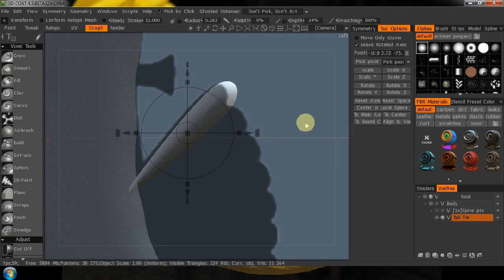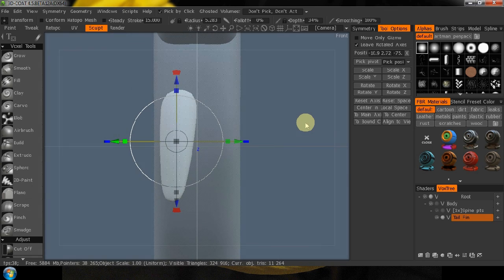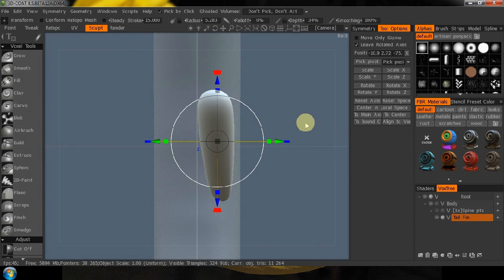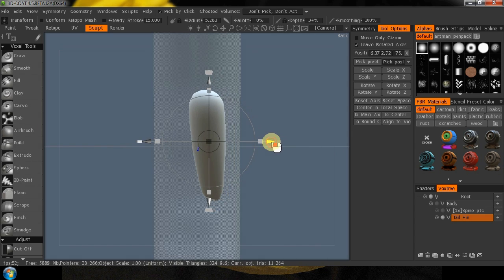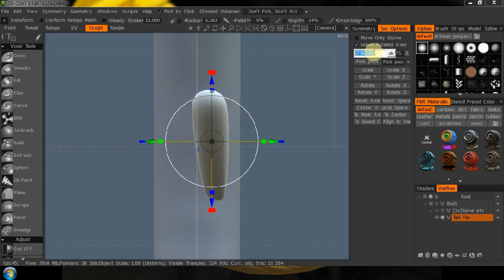Okay. 2 shows me the front, 8 shows me the back. Either one of them shows me a pretty good point. Now see, because I have my axes on, I can see my center. Leave those on, that helps you out a little bit. What you see up here, when you move this way, you see the number that's changing. That number right there, I'm going to zero it out.